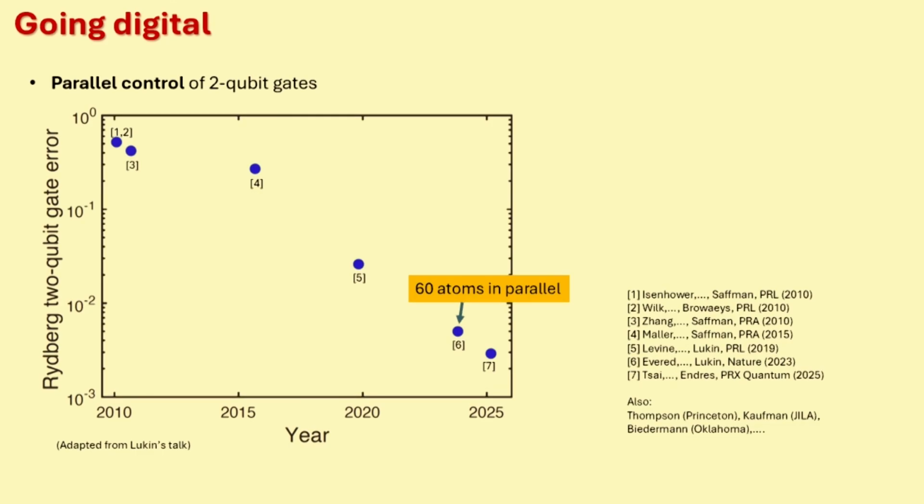So here you can see that actually in the last decade or so, there's really been tremendous progress in this neutral atom array community, where in the last 5 years, for instance, you see the 2-qubit gate fidelity go up by almost an order of magnitude. And impressively, the community has demonstrated that you can actually have these high-fidelity gates between different pairs of qubits with up to 60 qubits in parallel.